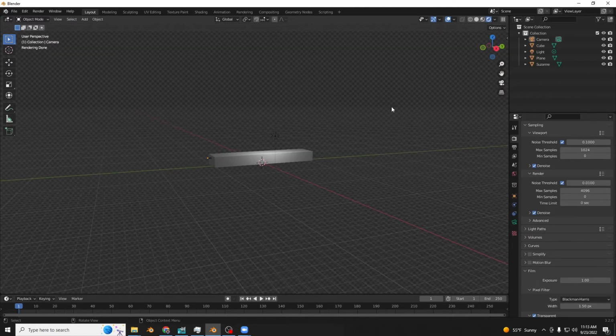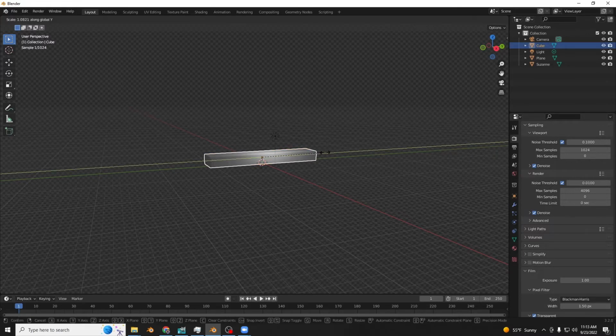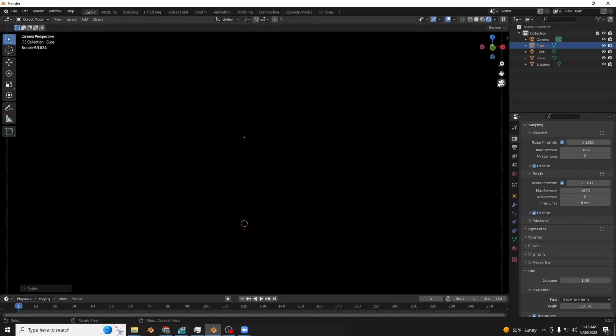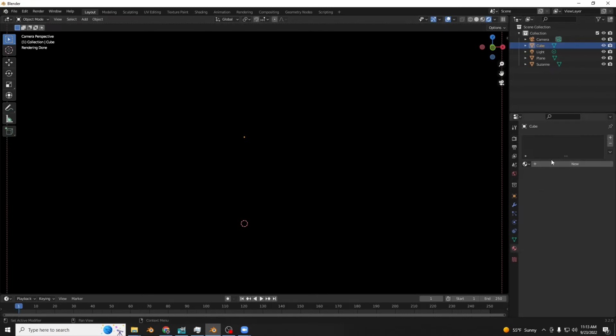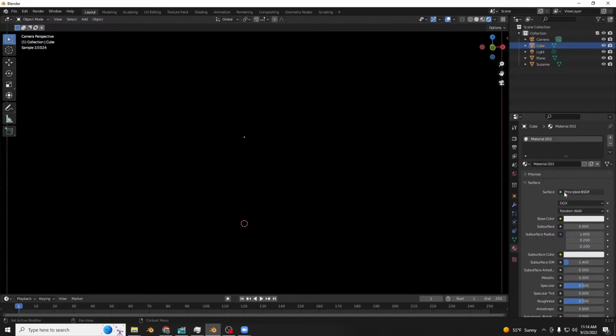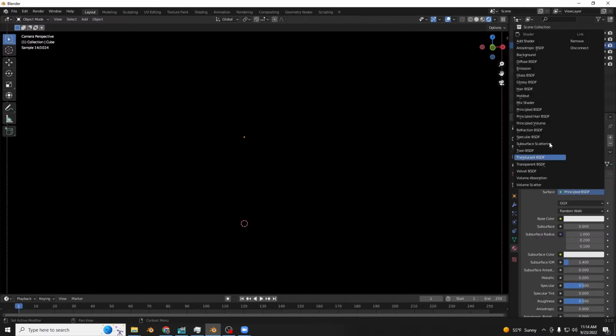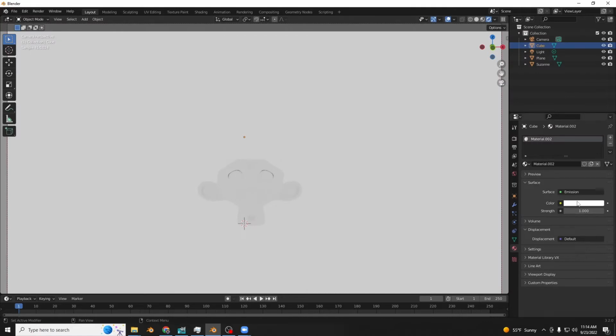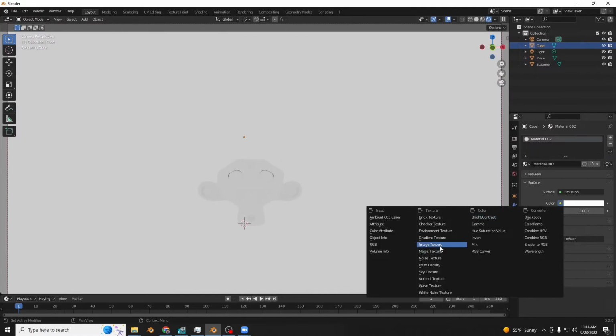Oh yeah, I see why. So let's select this, do S Y to scale it up a bit more. Oh yeah, and I see the problem right now. See, we're completely blacked out, but that's a good thing. It means that we're all good. So let's do an emission for the surface. Yeah, we're good. Nah, not really.